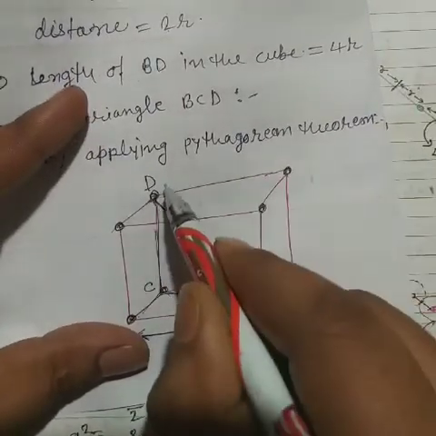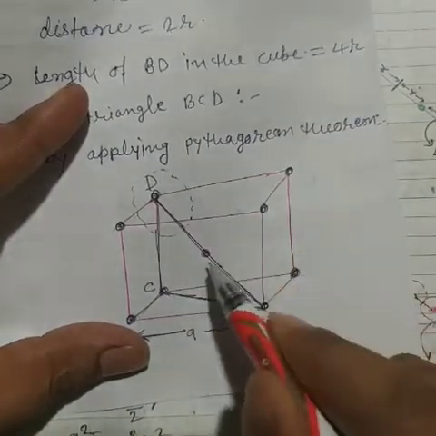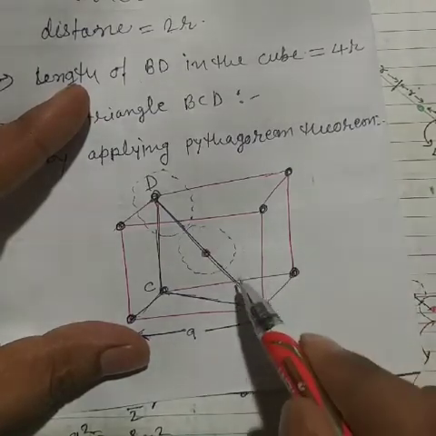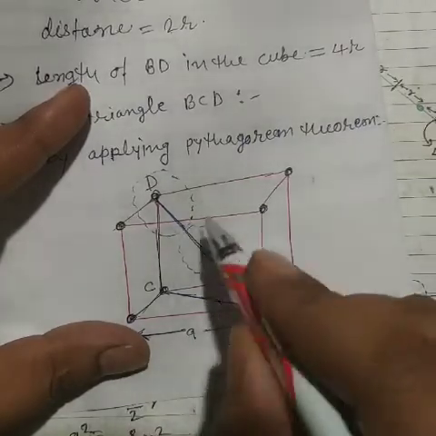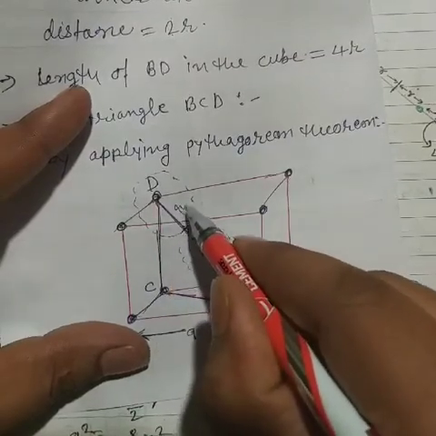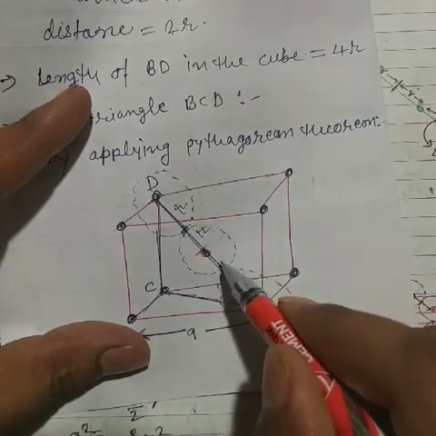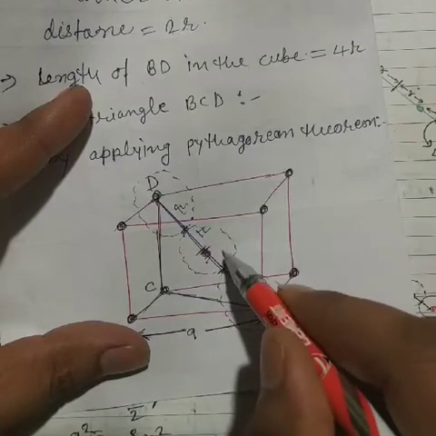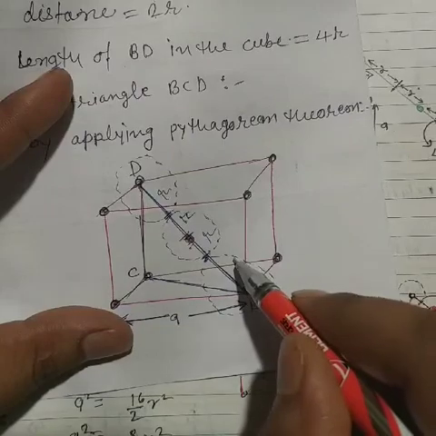Now here it is a sphere or atom. Here it is a sphere or atom. Now finally here it is a sphere or atom. Now as we know, half of the distance is called the radius. So 1r. Now here to here, that means r, and this to this point having r, and also here to here having r.